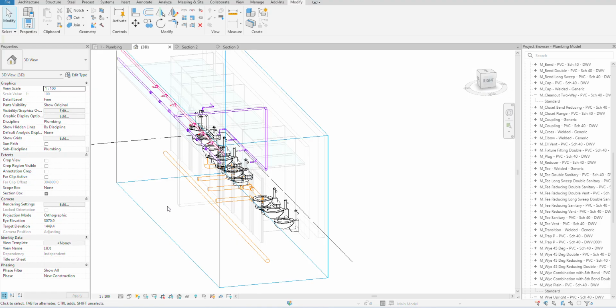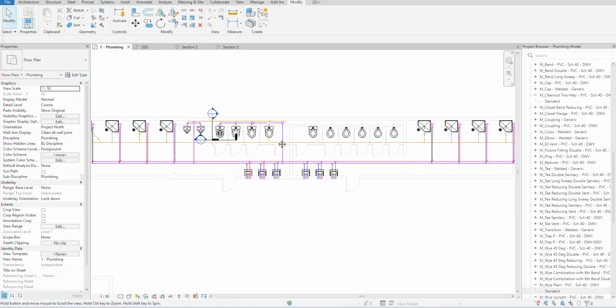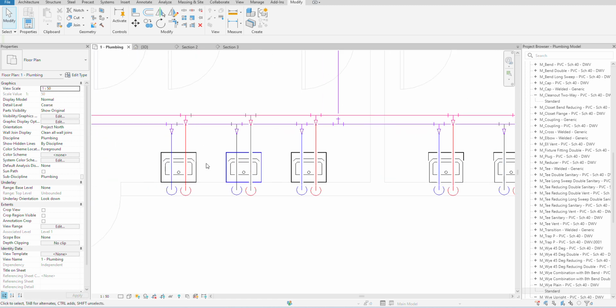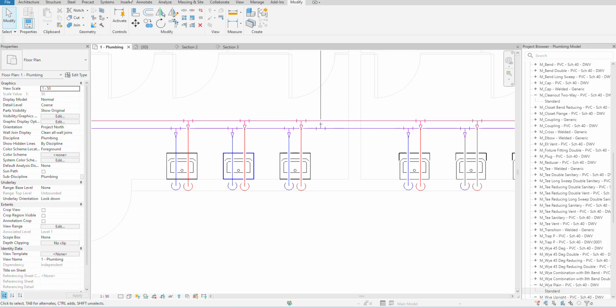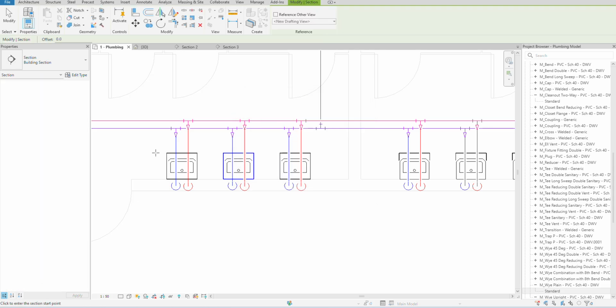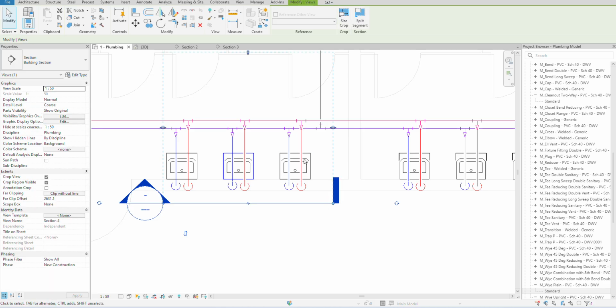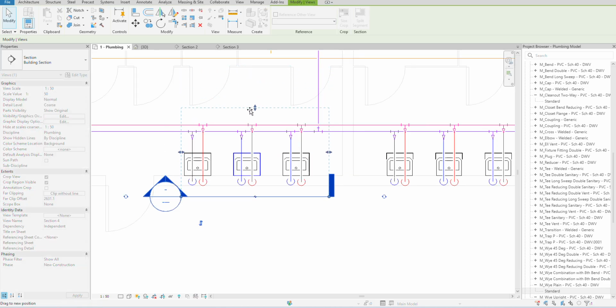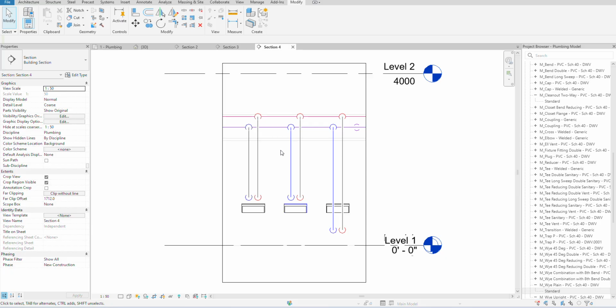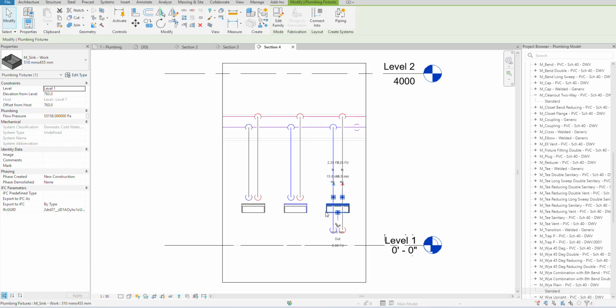Yeah, we have done a lot of things here in this project. Our aim is to do the sanitary here. I'll show you how to do it. Whenever you draw any of these sinks, let's save the file, we'll save later. The most important thing is to draw two section views. So go to View. So you can see, this is one sink, the other sink, the third.